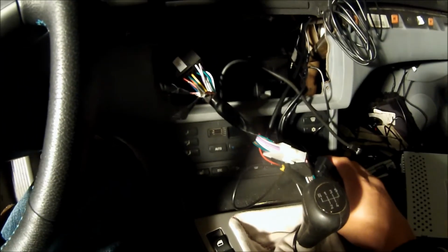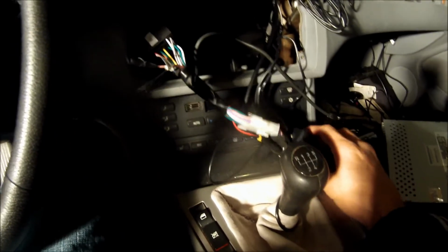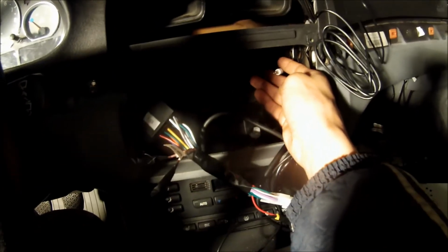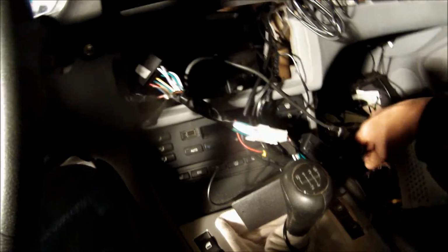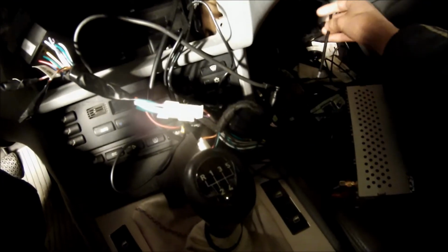And I also realized that there's not really any point to mount things on top of the unit itself, except for maybe this CAN bus interface right here. Everything else, I'm running an extension. Right here I have a plug-in for the auxiliary, and it actually splits, so I could have 2 auxiliary ports. I'm not sure if they'll both work, but at least one of them will, so that's all that I really care about. And then I also put in the extension for the USB, so now my USB will be over here in the glove box as well, all accessible, along with the iPod hookup and the other USB that is plugged into my front camera.